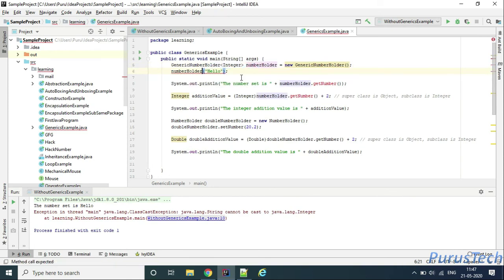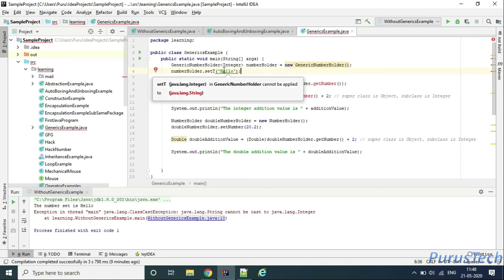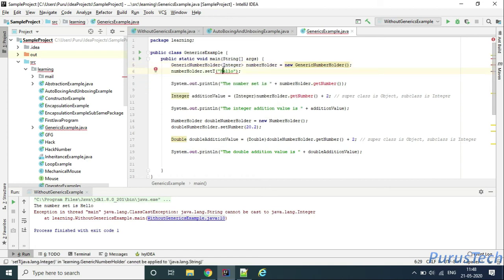Now this method has changed, so I will just use the setT method, and here if I pass a string, it is giving me a compilation error. See here. At compile time, it is checking the type of parameter which we have defined in this line number 5, that it is expecting an integer type. So we cannot pass any other type during compilation. The compiler strictly checks what kind of parameter it is and what kind of parameter we have declared. So we need to pass an integer only. Now it is not giving me any issue.